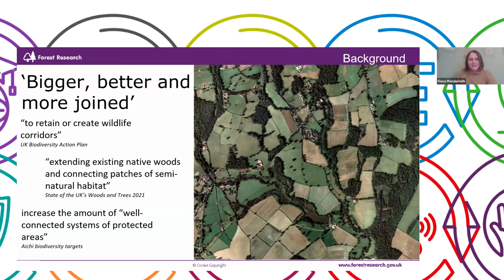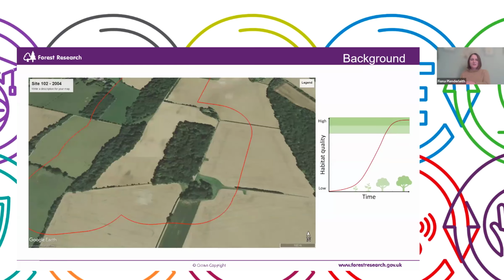So if you go to the next slide. I just wanted to show this landscape to come back to this idea of our new woodlands and the value they might hold in the landscape. So we've got two fragments of ancient woodland in this picture. This is a screenshot from a landscape in the southwest of England, and these are two ancient woodlands. And I think we'd all agree, looking at this picture, that these are two woodlands isolated from each other.